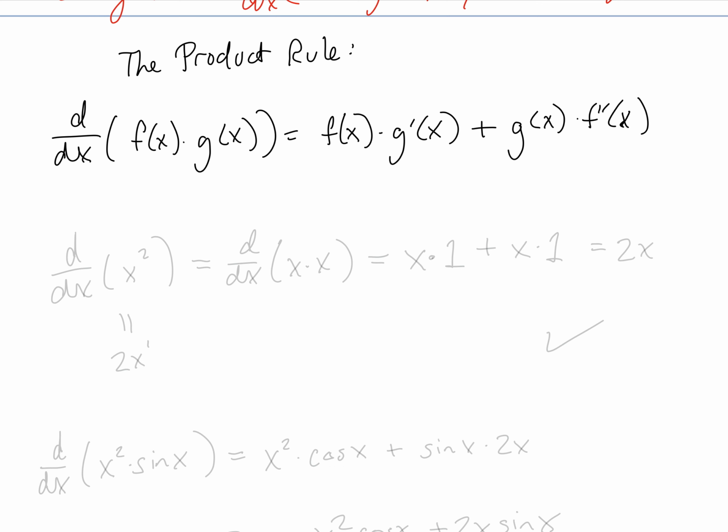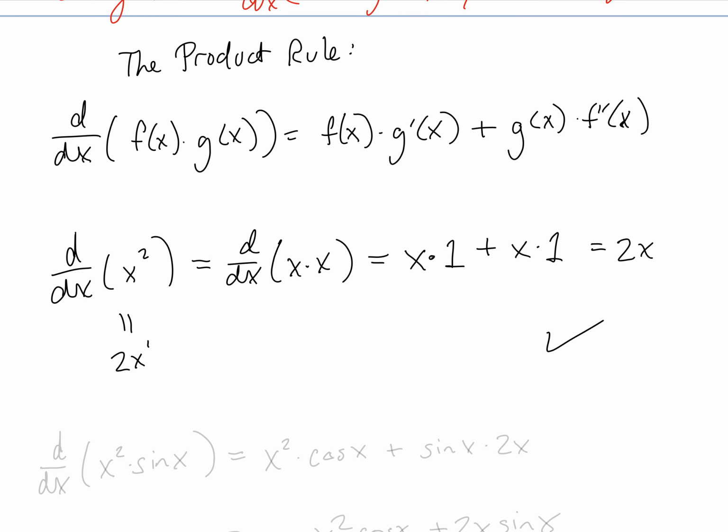And just to illustrate it working, we would never use the product rule, or it doesn't really make sense to use the product rule to find the derivative of x squared, but we can if we want to. So we could write that as the derivative with respect to x of x times x, as we saw above. So if the first is x, then that's x times the derivative of the second, derivative of x is 1, plus the second, that's x, times the derivative of the first, that's 1, and so that would give us x plus x, that's 2x, and that's also what we'd get using the power rule, 2x to the 1. So great. We see the product rule works in that particular case.